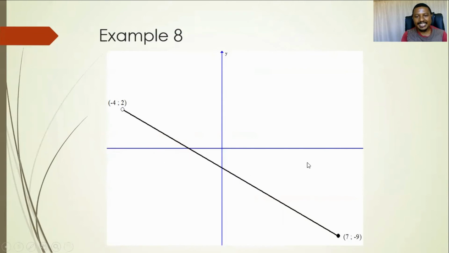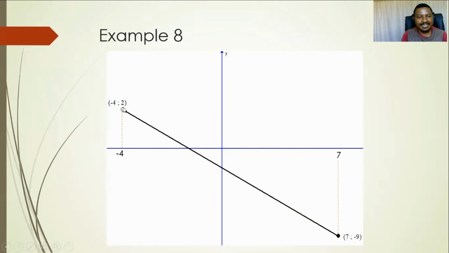Now, if we look at the domain, we will have to find the corresponding x value up to this point. If you now draw that line vertically to the x-axis, we can see that the x value there is this one, which is -4. Again, we will need the x value that corresponds to that, which is 7 in this particular case. So again, if we draw that line perpendicular to the x-axis, we're having 7 there. So the domain for this particular function now is not everything in R. So this one is between -4 and 7.